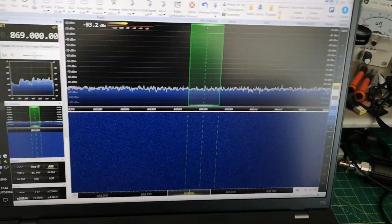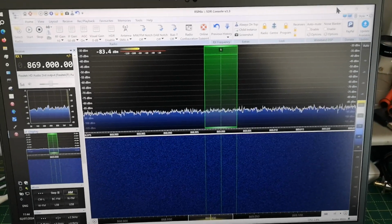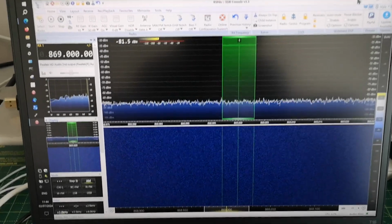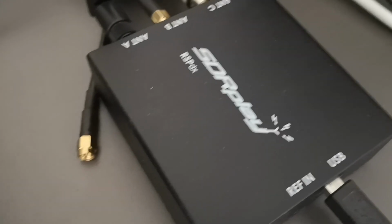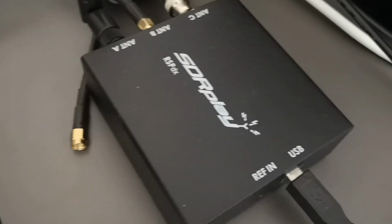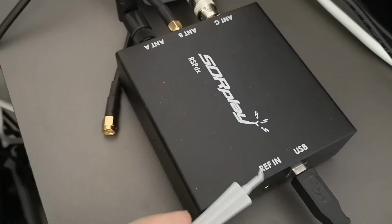And I'm going to use my favorite receiver. This is SDR Console version 3.3. It's my favorite SDR receiver application. It's running on Windows, and the actual SDR itself is my favorite receiver hardware, which is this SDRplay RSPdx. It's the version 1. The version 2 came out and I haven't bought it yet, but I think it only offers better noise performance at very low frequencies, so it's not the end of the world. And I'm going to be using this at 869 megahertz.